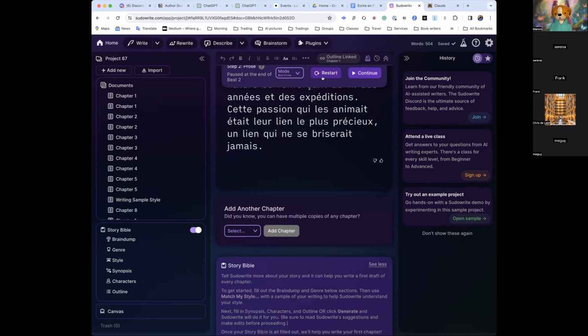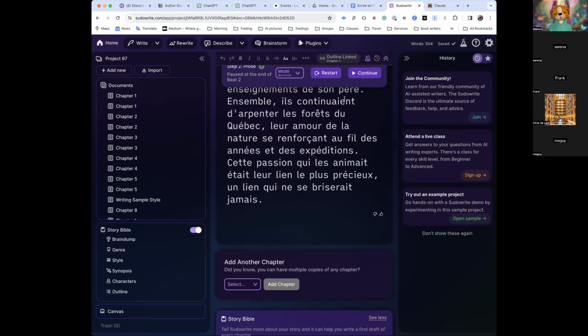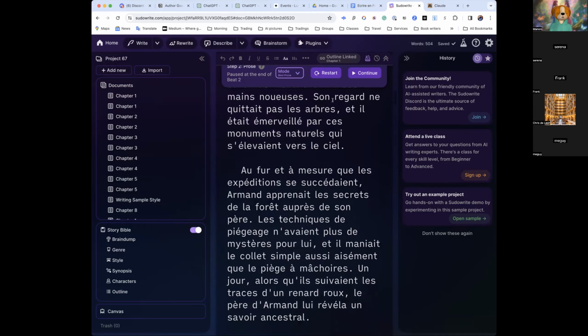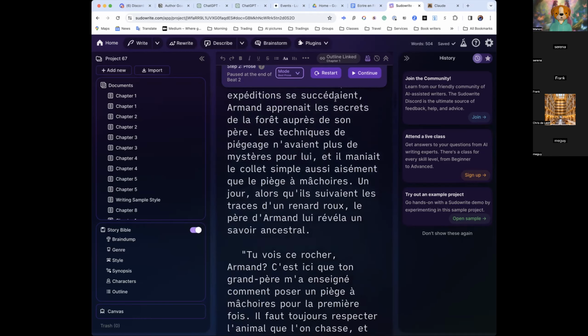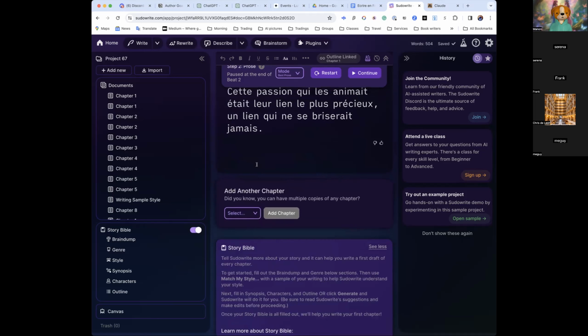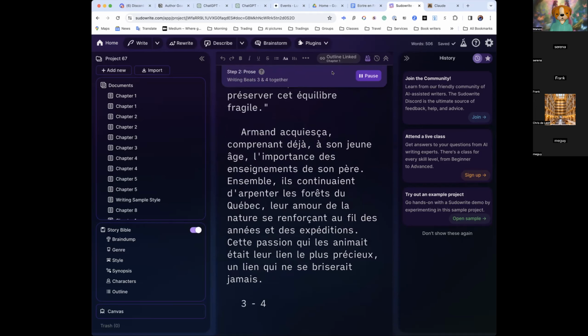So do not click restart, because it's going to restart 1 and 2. But the good thing, unless they change something, is that it's not going to delete. Before, it was deleting everything. When you clicked restart, everything was deleted and it restarted from scratch. Now when you click restart, it starts at the bottom here. So you can do that, or you can say continue, and it's going to change from most accurate to best prose.